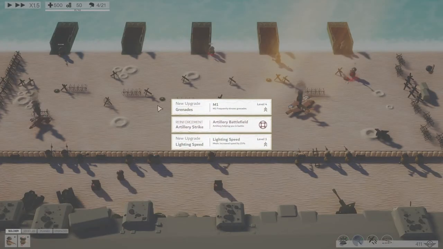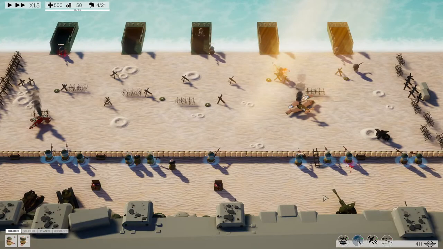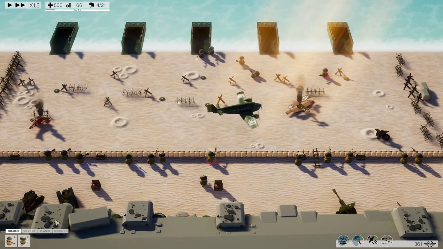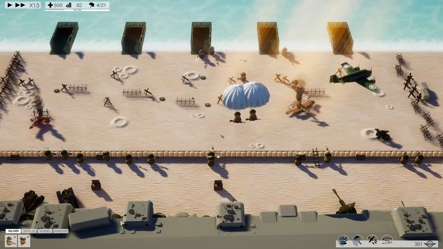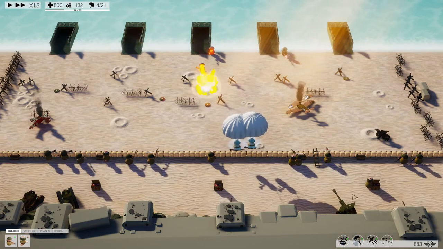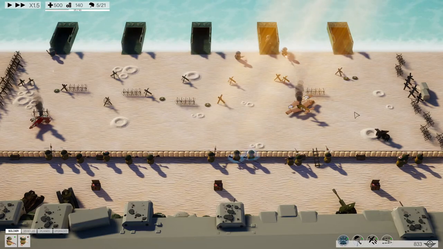Damn you! Right. Grenades. Grenades is really good. Love the grenades. We need more troops, man. Come on, faster falling. Get another health guy in there. Health nut.